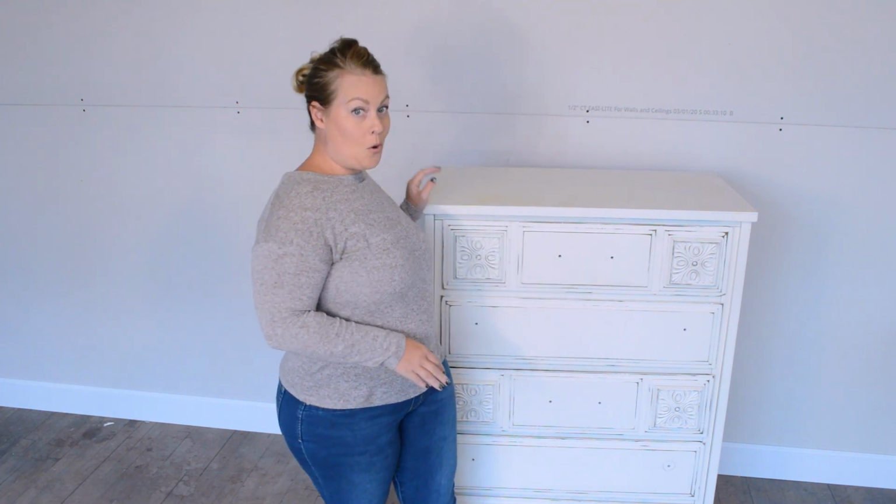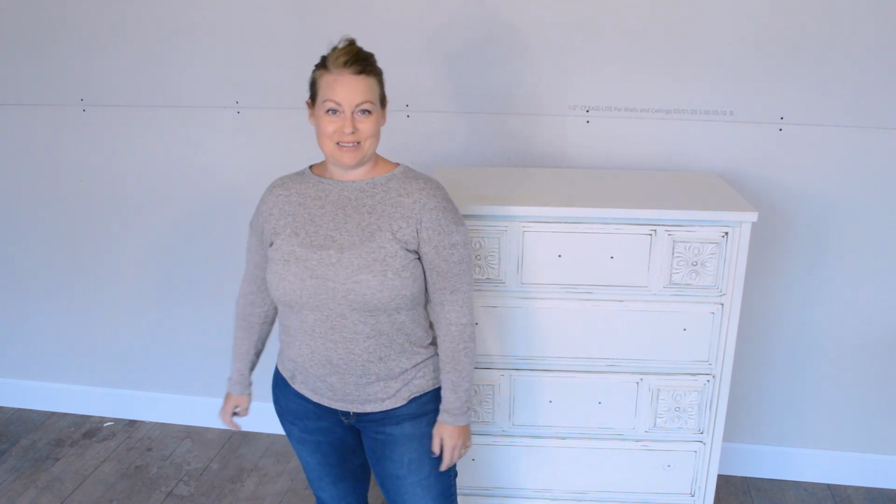Even if an item needs a lot of work structurally, like this one, or costs too much, I might still purchase it if I'm highly inspired to work on it. Worst case scenario is I come out with a break even and just made no money on my labor, but I had fun doing so. So there you have it, folks, the 4 things I'm thinking about when buying a piece of used furniture.